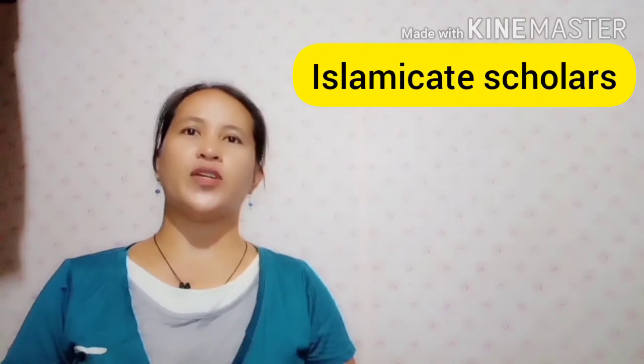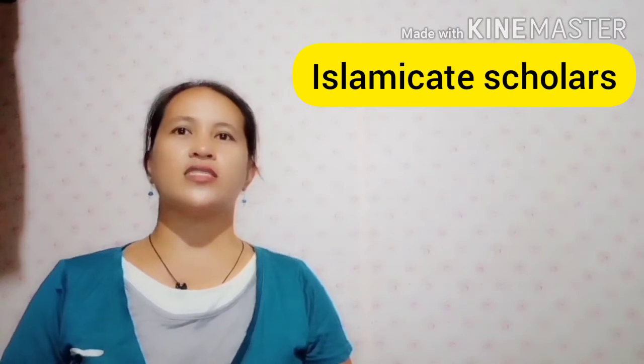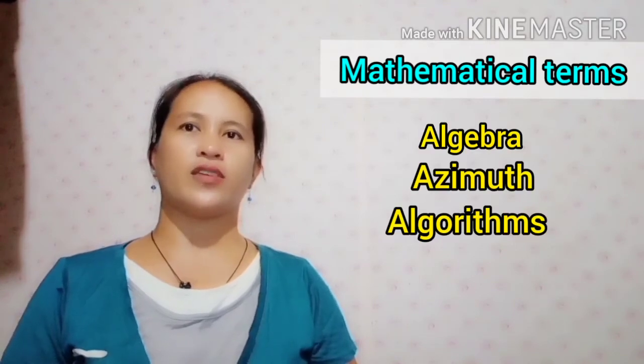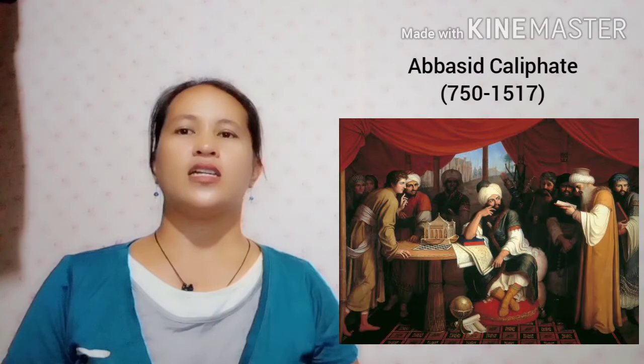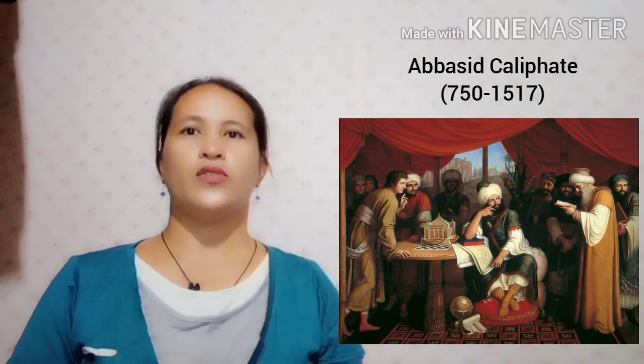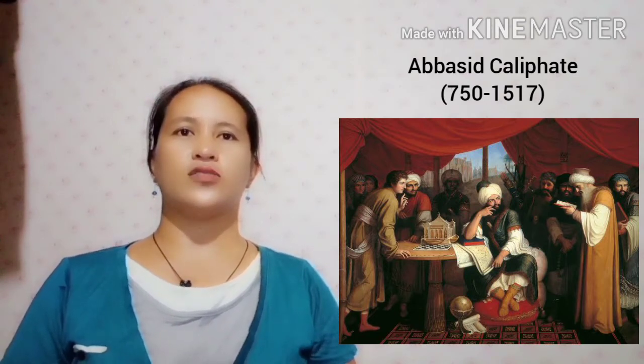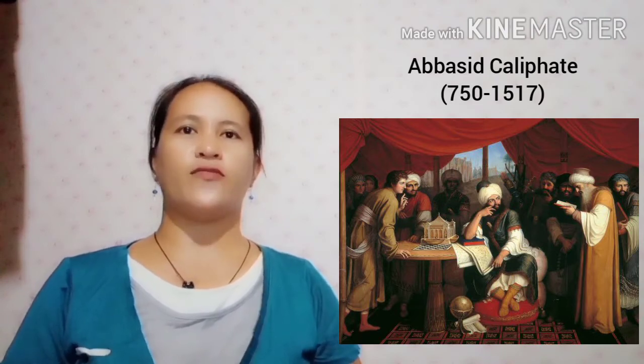Islamic scholars are people influenced by Islamic civilization regardless of their religious views. They give us mathematical terms like algebra, azimuth, algorithms, and many more. Their culture flourished during the time of the Abbasid Caliphate, from 750 to 1517, where it served as a crossroad trading zone for Persia, India, and Byzantine cultures, and various religions and many languages flourished in the civilization. The blended culture and various belief systems made early Islamic science very inclusive. They have a very high literacy rate. Furthermore, they are adherent to treating others equally.